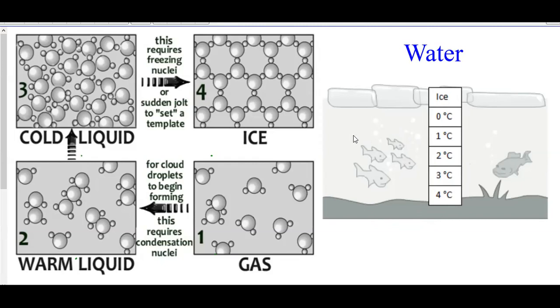So what's actually happening is, if you remember the particle theory of matter, the kinetic molecular theory of matter, when a substance is in its gas form, the gas particles tend to be spread out quite a bit. They're moving with lots and lots of energy because they have a high amount of heat. So having lots of collisions, if you start to remove that energy from it, it will start to condense. The particles get closer together. You now have liquid. If you remove more energy, you'll get a colder liquid.